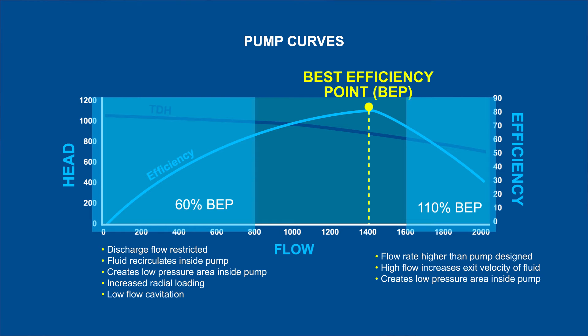What if you could have detailed insight into the performance of individual pumps at your facility — insight that clearly identified which pumps are most efficient? The Ovation pump optimization application delivers actionable data on the efficiency and the projected lifespan of each pump, so you can make informed decisions on how to best allocate them to serve a given flow demand.